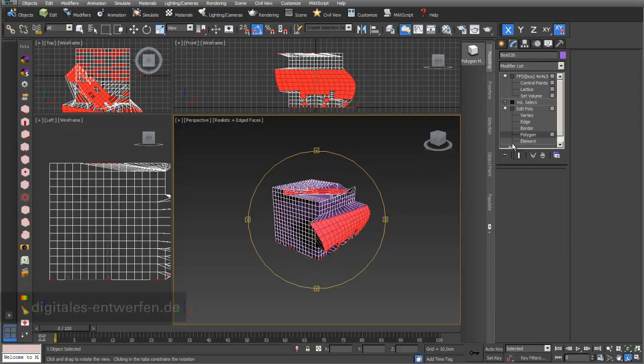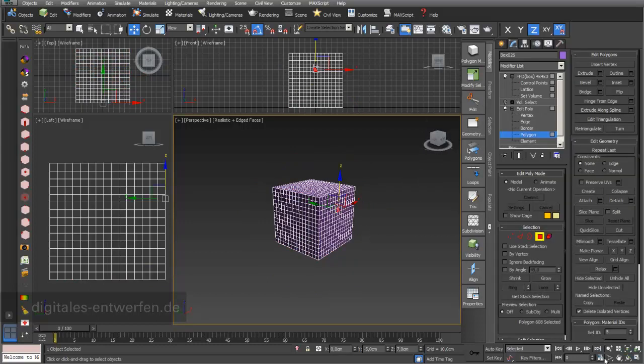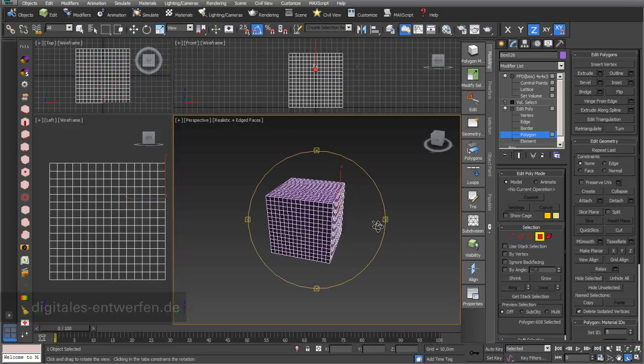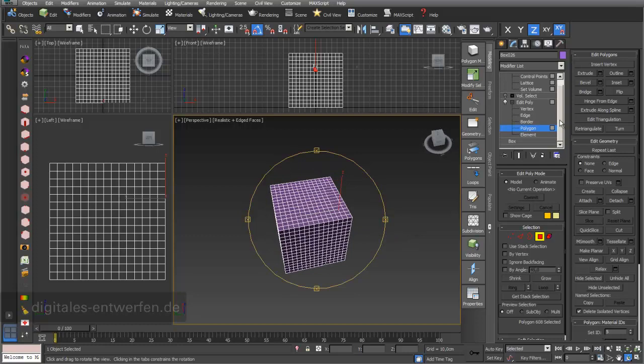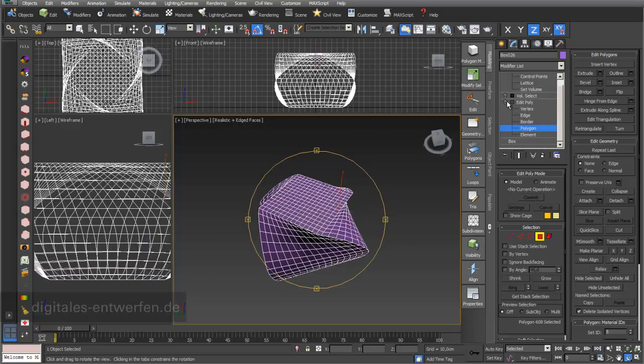And this is something which is important when I work with modifiers and want to work in a parametric way. Edit poly is not the best tool to select your polygons because it's related to the topology. There's a much better way, and we want to use this now constantly. We use this volume select.